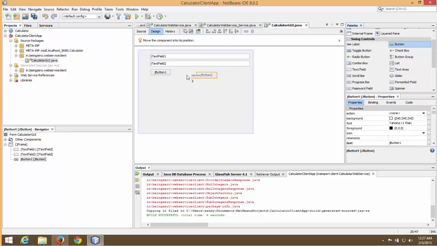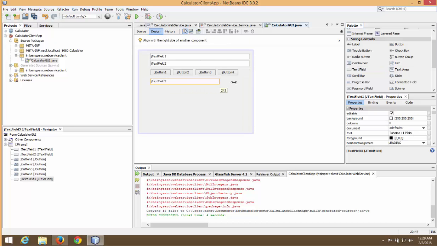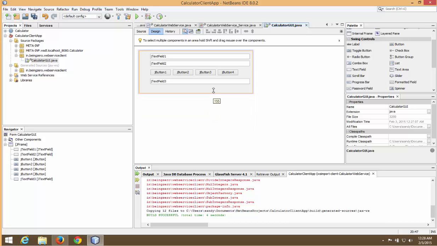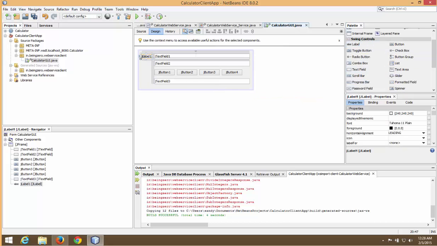So 4 actions we have: plus, minus, multiply and divide. Let me drag 4 buttons here, and then we ultimately want to show the results back into a results text box. So this is a simple calculator that we are going to build, which will be consuming the web service that we have written in the backend. Okay, a few labels also, if we drag, it will become easy to understand what each field stands for.